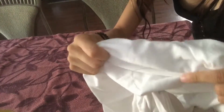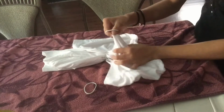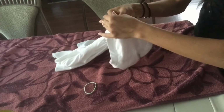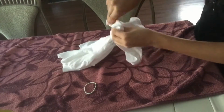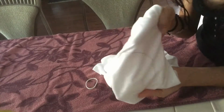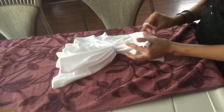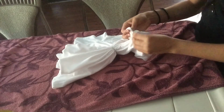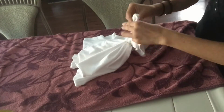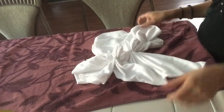Now you're just going to find your two circles and tie them off with the rubber band to separate the color you use when tie-dyeing one side of the shirt. I will show you what I mean in a couple of minutes. Make sure when using the rubber band, you secure whatever you're tying very tightly so the color doesn't bleed through so much.